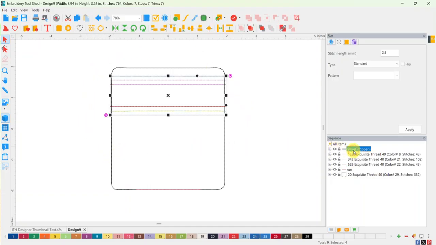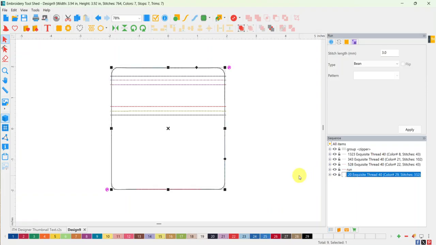You've got your zipper, you've got your tack down stitch for your seam, and then you've got this stitch here that again is where your opening is. It's attaching the outer lining and the support material to the bag, and this last stitch is going to stitch all the way around and leave an opening.